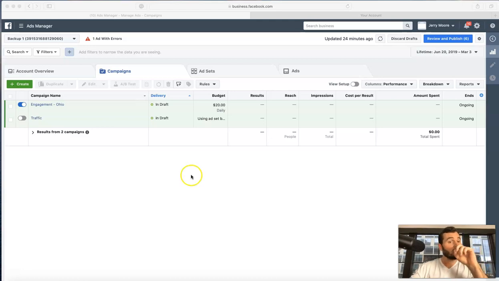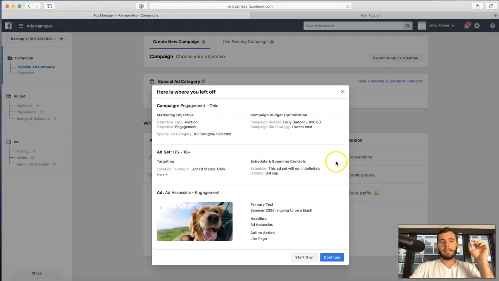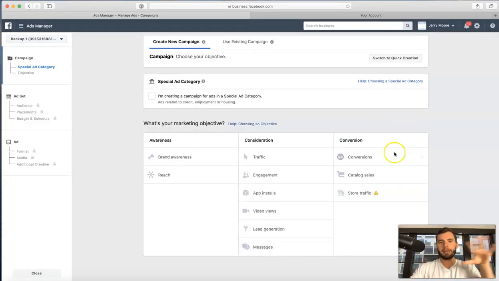All right, so let's go ahead and walk through. We're going to start with our create button. That's going to get us into our ads area. On this first page, I'm going to give a little description of each and every section. And again, if you have questions, you know what to do. Hit those in the comments section down below.